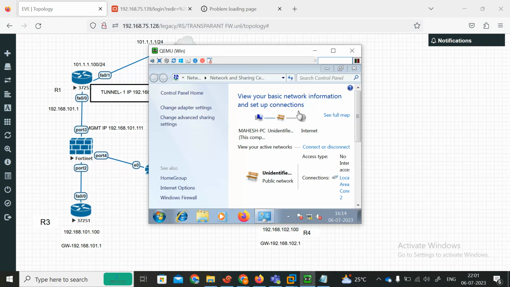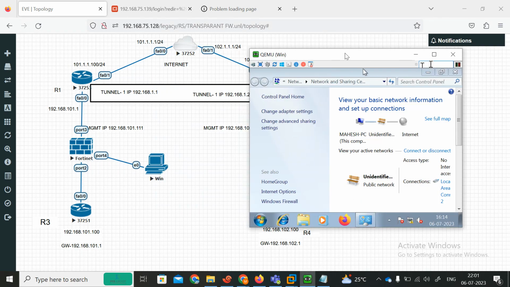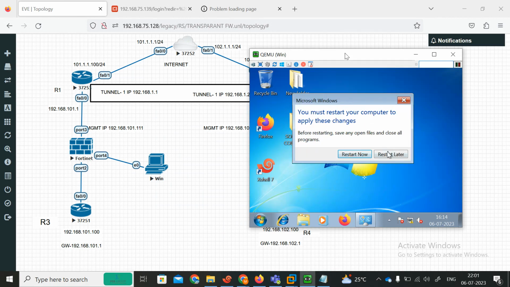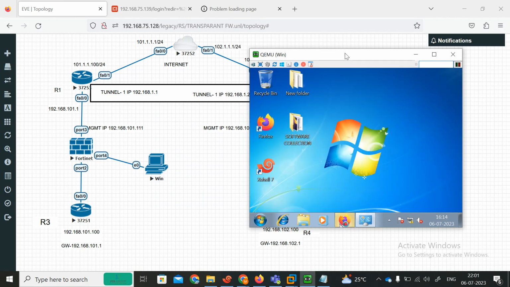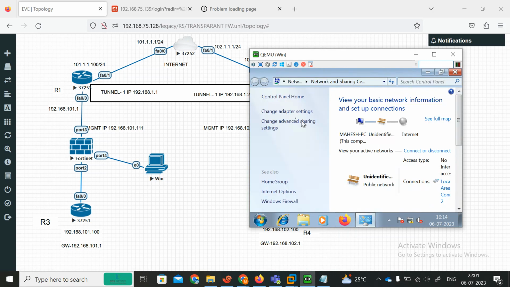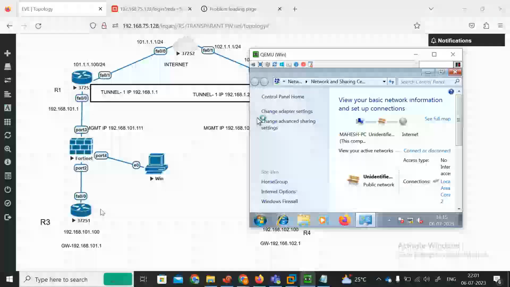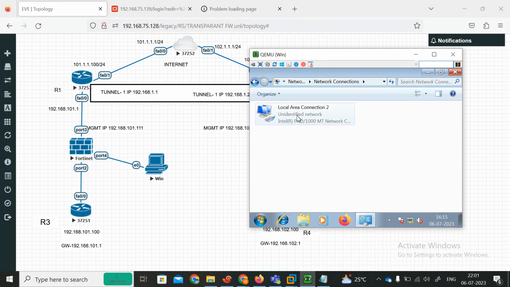Now if you wanted to access this firewall, you need to access it using 192.168.101.111. Before that, we need to assign an IP for this interface, in the same range, 192.168.101 dot any IP.